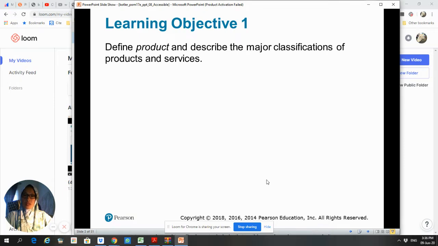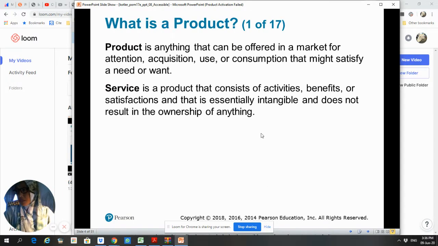This PowerPoint. The first thing is what actually is a product? A product that we can choose in this market is anything that can be offered. Offered means that we can have an exchange where we pay money in order to consume, to have a transfer of ownership of the product. Okay, and then we can look at the acquisition. Acquisition means pemilikan, right? The transfer of ownership, and then we consume it.